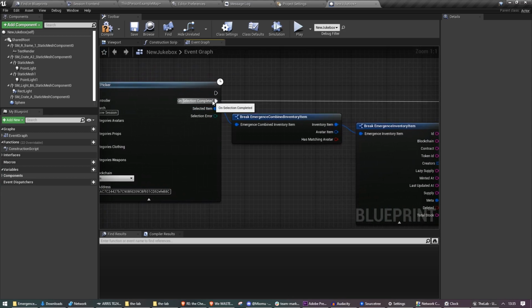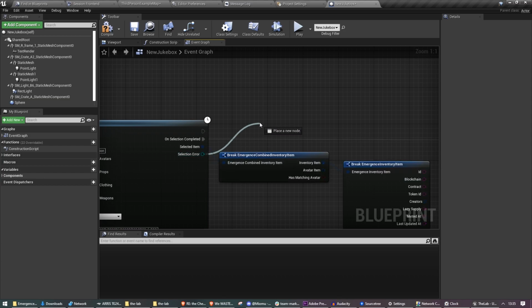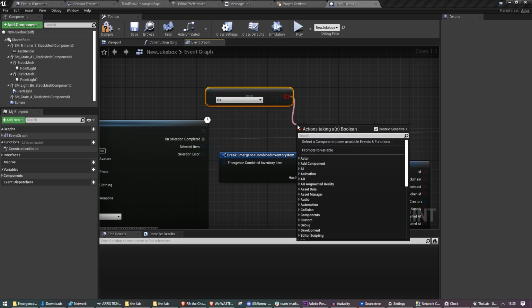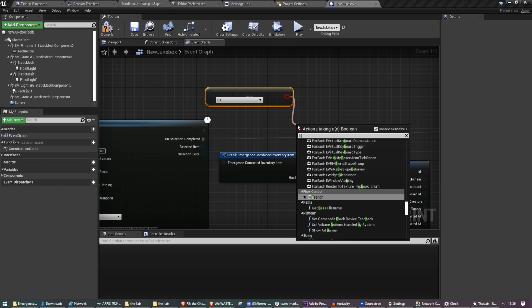Then once one is selected, you probably would want to check here that it's okay with a branch. So actually, shall we put that in now?